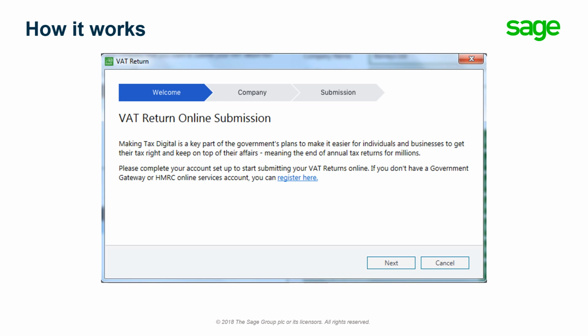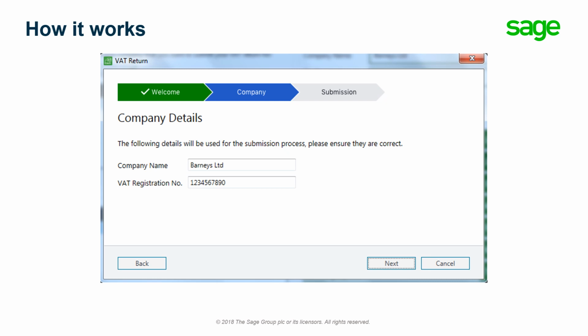So to make your return, once you've clicked on the Submit VAT Return button, you're taken to the online wizard that walks you through how to make a submission. In the first screen, you've got Introduction to the wizard. If you click on Next, you confirm the company details. These are automatically populated from the adapter. There's no need for you to type them in again, but it's important for you to confirm these to make sure they're correct.